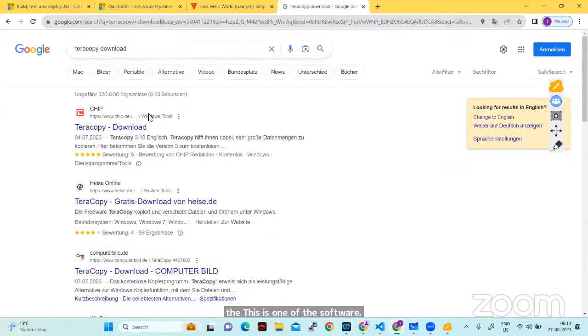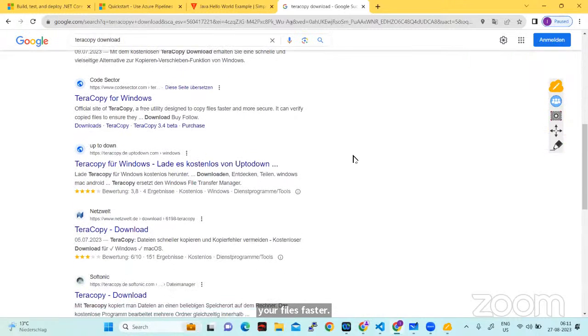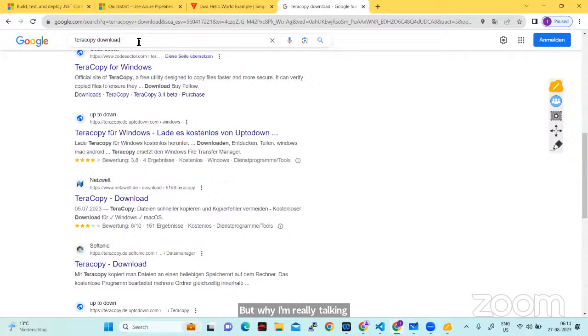This software is basically TeraCopy. It basically copies files faster. You generally copy files from one folder to another, but you can use this software to copy your files faster. Why I'm talking about TeraCopy, I will tell you.